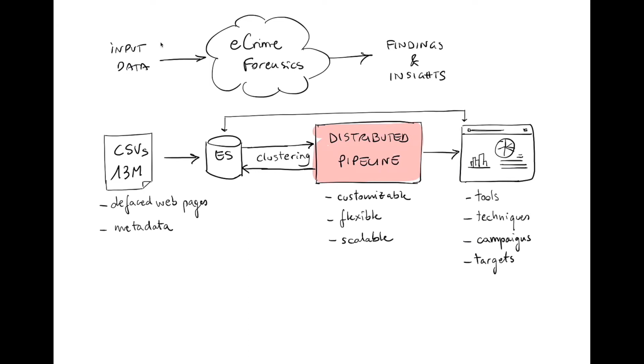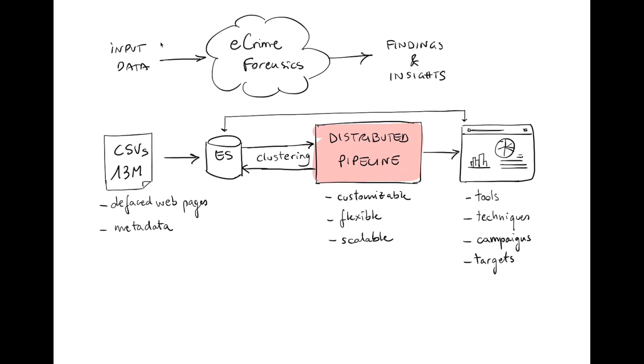We opted for Elasticsearch due to its scalability and popularity in our community. And our main contribution in this work is that we created a distributed pipeline that can be attached on top of Elasticsearch in a way that it's customizable for the user, that is flexible, and it doesn't hinder scalability. So you still have the same scalability that you have with pure Elasticsearch. What we have is a lightweight wrapper on top of it so that a programmer can easily create distributed processing tasks.